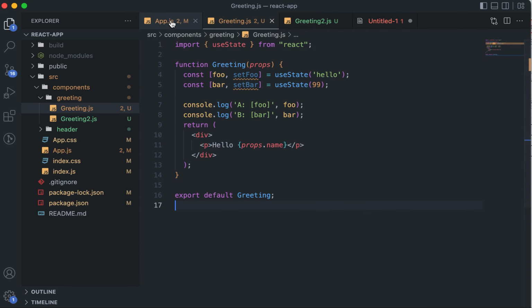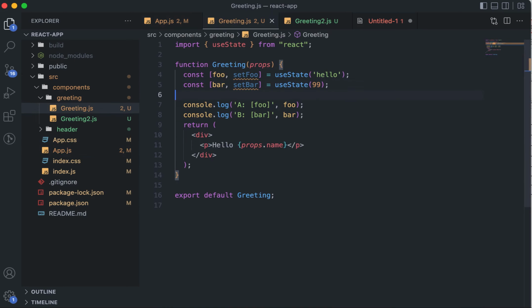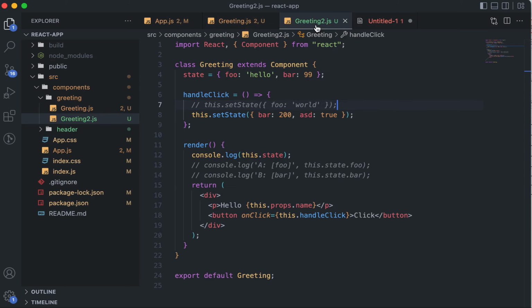But try to do something in a function component. First of all, you cannot create a new variable on the fly.